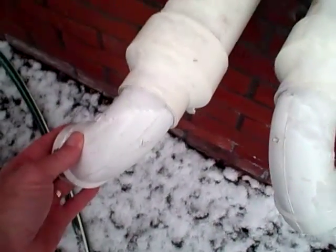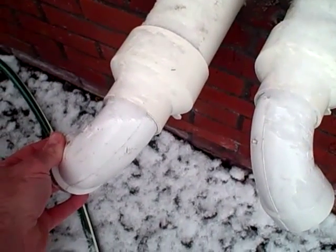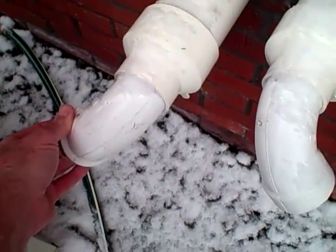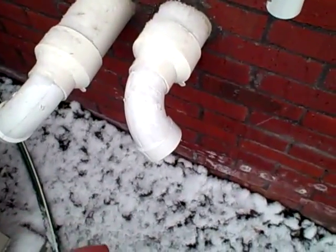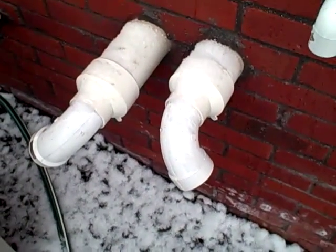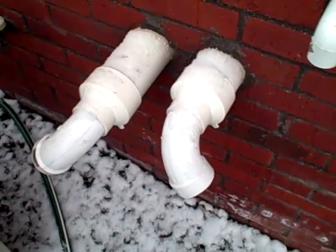A couple things here on the side of the house. This is the air intake for the propane backup on the 4-ton unit, and it's got a screen in it to keep birds and larger items from being sucked into it. This is the discharge. If this was in operation, you'd see probably steam coming out of it. So that's what tells you that this is a high efficiency unit. Plus, I've already seen the inside unit.